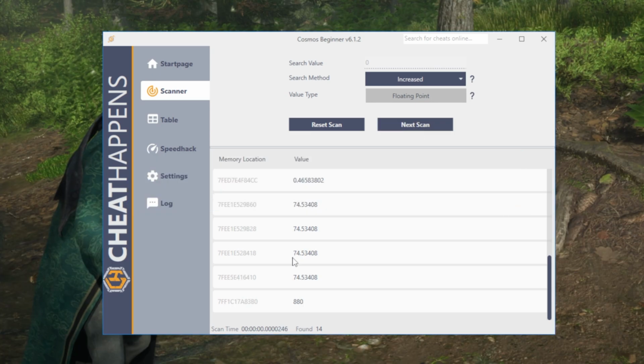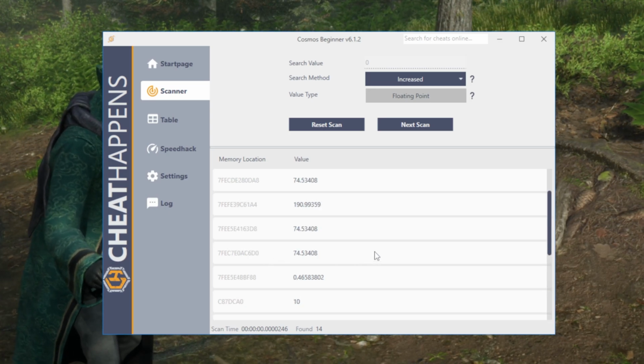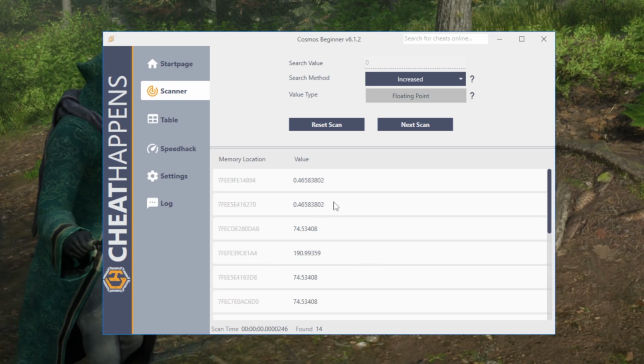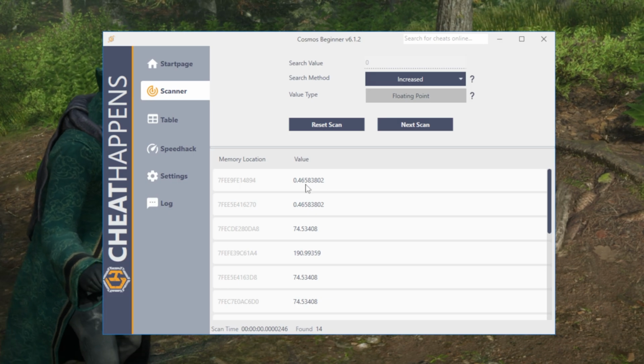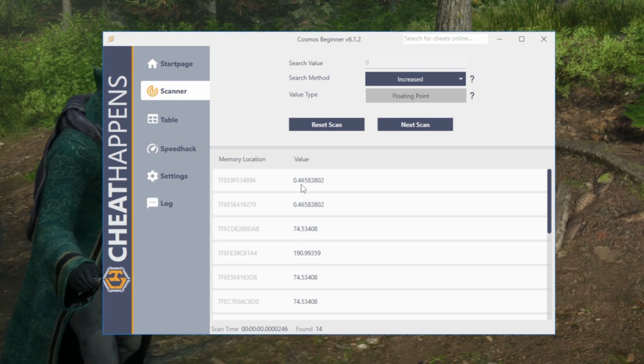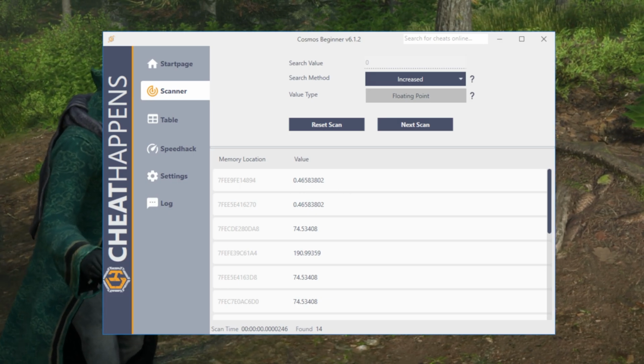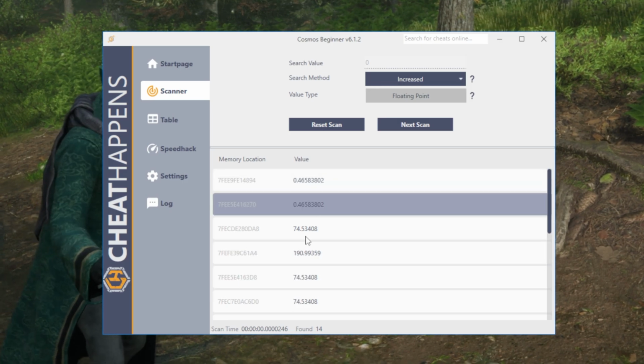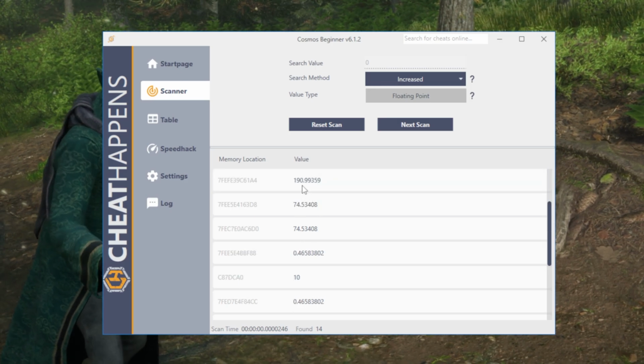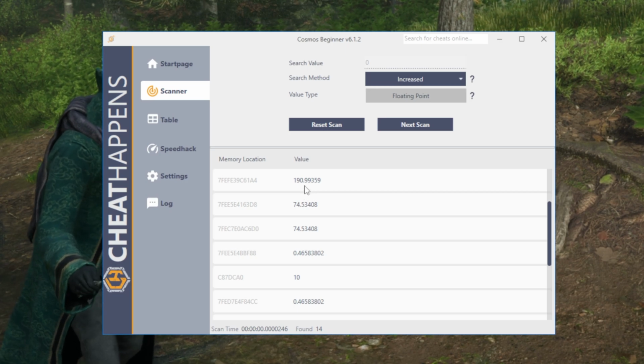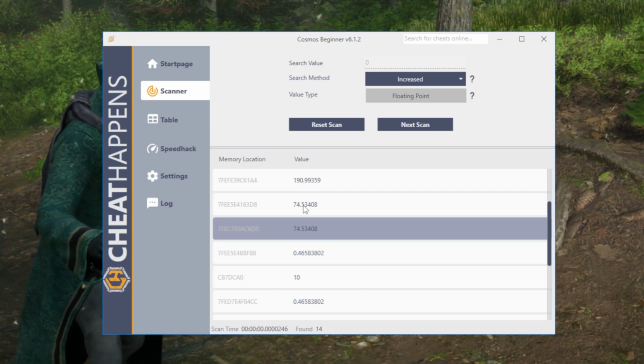Nothing doing. So by process of elimination, we can go through each of these values and pretty much just take them out. 0.4, that seems very unrealistic for some health. These two are out. And see, there's a 190 here. This is like a single value, so we're gonna keep an eye on that one. We got a few identical values here.